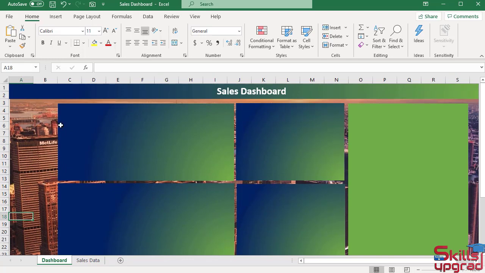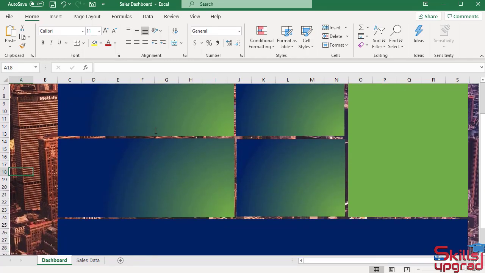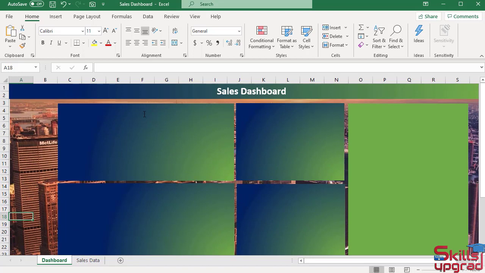So in this way you can create a dashboard layout by using text boxes and gradient fill options. Next I give a title name to each widget.